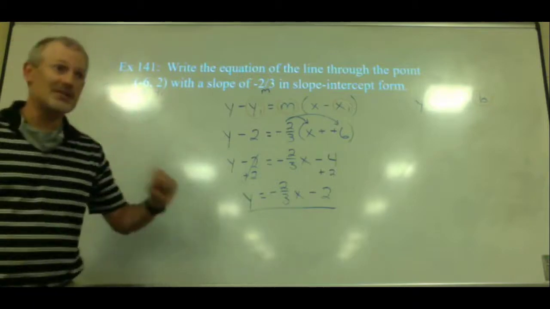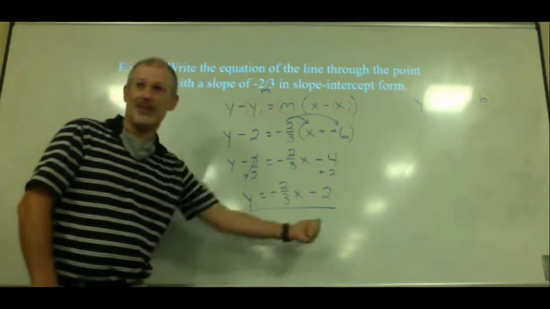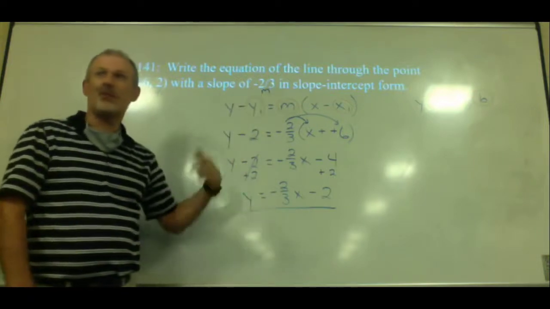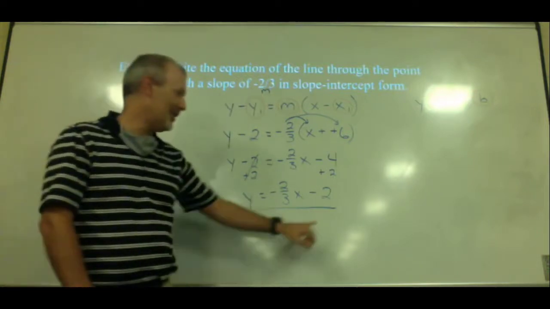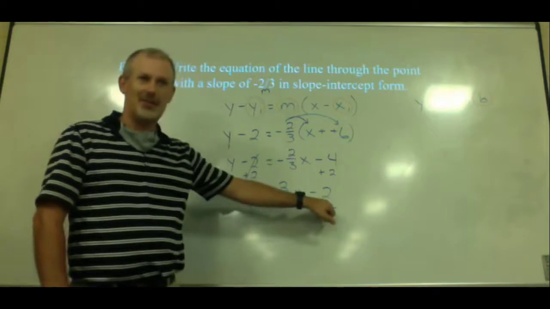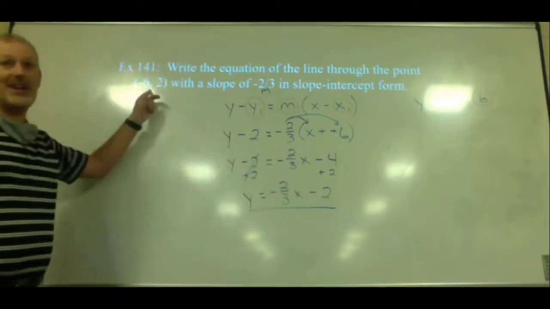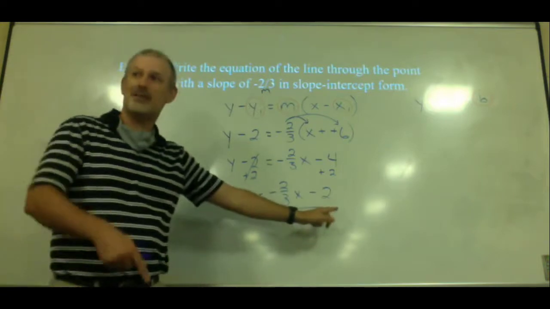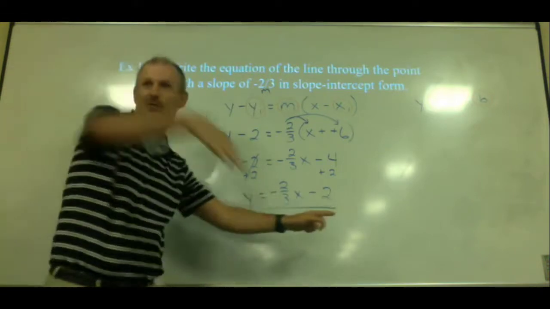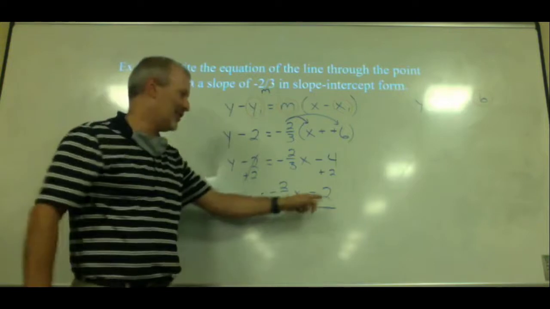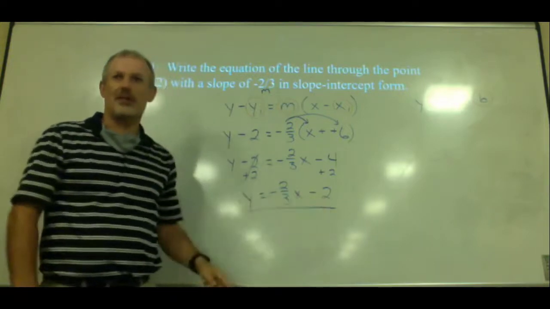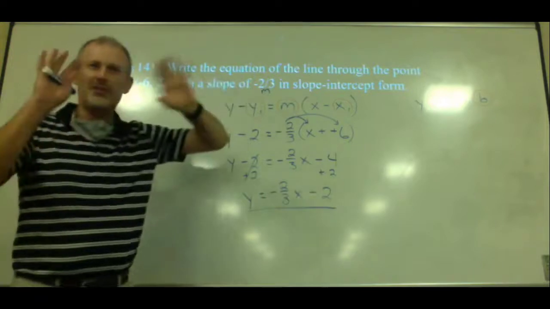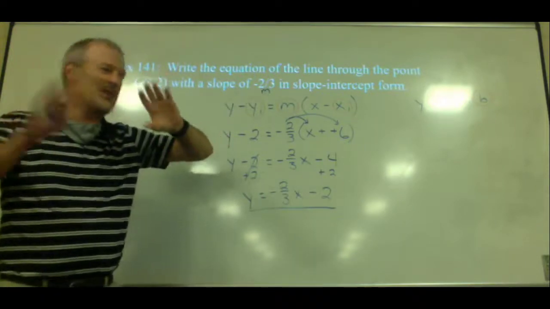So again, what does this tell us? What is our slope when we see it like this? Negative 2/3. Yeah, it makes sense. It's the same slope, right? And then what is our y-intercept when we see it down here? Negative 2. So not only does it go through this point, negative 6, 2, it goes through this point, 0, negative 2. As it goes down and over, it's going to eventually hit the y-axis at this point right here.